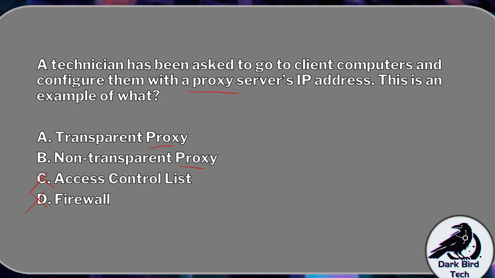Now the fact that the technician has to go to the clients and configure the proxy server's IP address means it's a non-transparent proxy or a traditional manual proxy. It won't be a transparent proxy because a transparent proxy requires no client-side settings. And the reason why that can work is when it doesn't need client-side settings, that means the network forces or routes traffic through the proxy server, requiring nothing on the client.